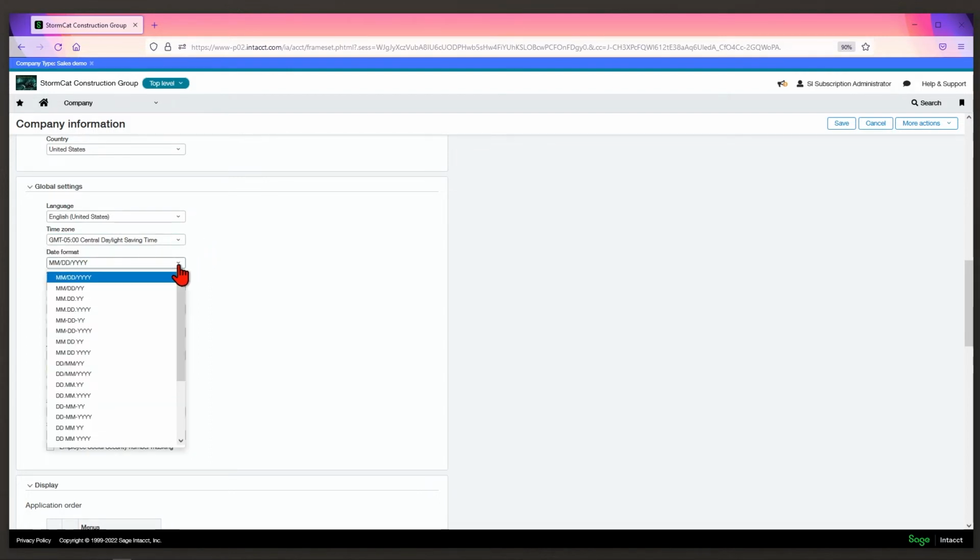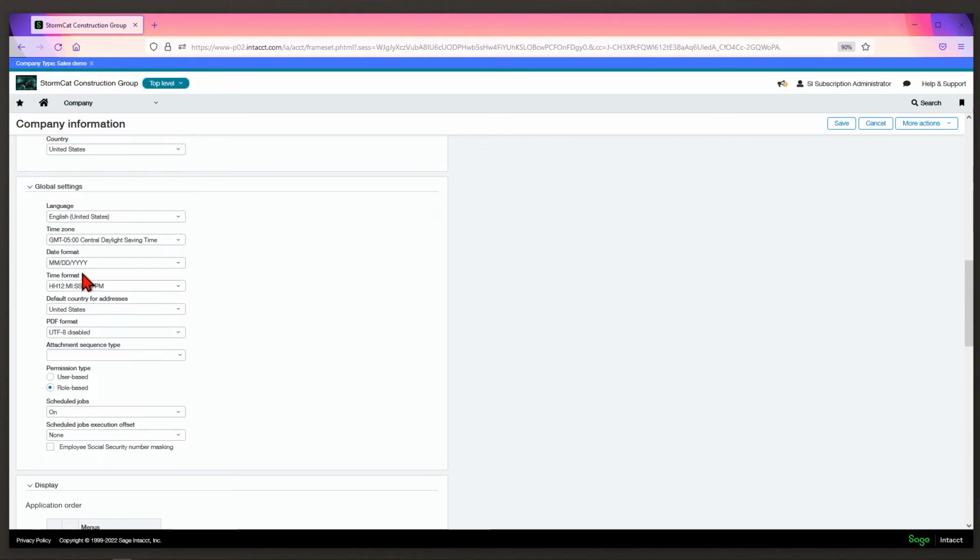You can set your date format. This is very good if you have special, like military type formats or other countries' formats. I personally like month dot day dot year, but that's not the standard. So we go with this format. Choose your time format, 24 hours or 12.